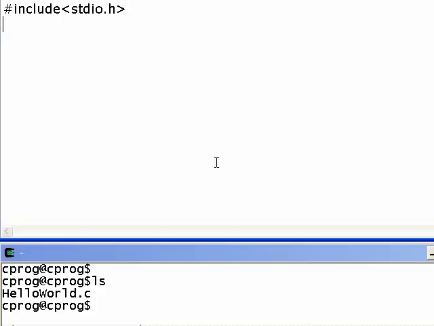And then we're going to start with main. int main. Every C program has to have a main, and main sometimes takes parameters, and in this case we're not going to give any parameters inside main, as you can see. We're going to start the program with an open curly brace and end it with a closed curly brace.